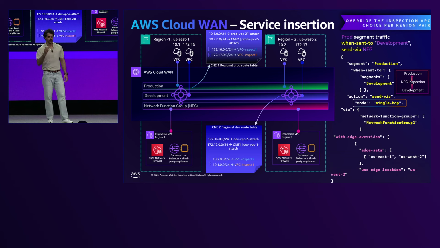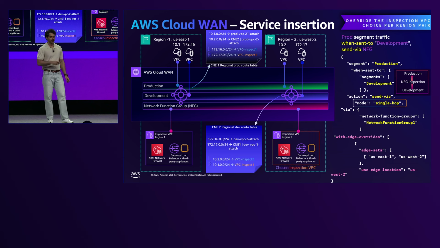So again, as I mentioned, the policy is the only thing which you write. Everything else, all the automation and all the routing I'm talking about, is just for your visibility into what's going on behind the scenes. But you don't have to care about that. You just have to write these policies, right? So really powerful way of configuring your global service insertion architectures.